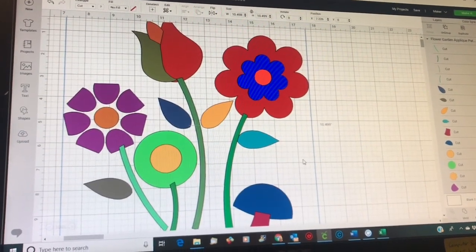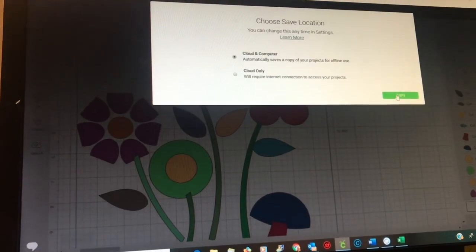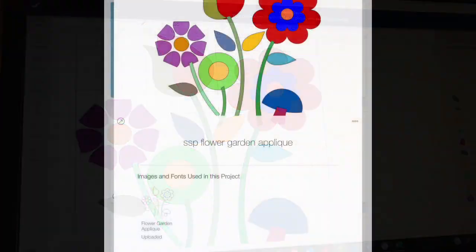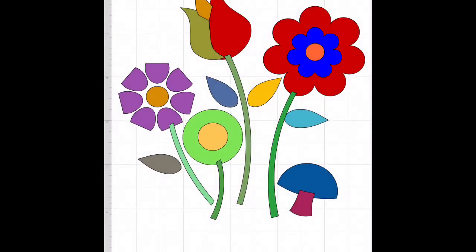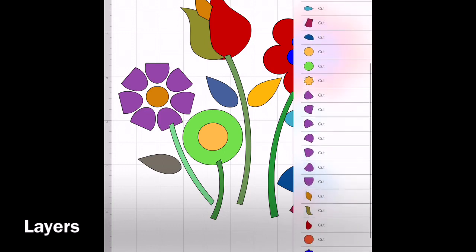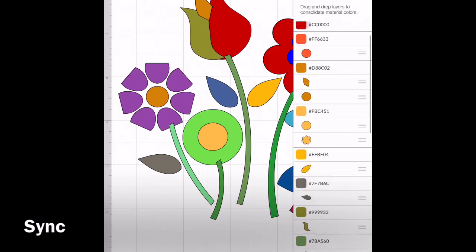Now there is a little bit of a difference between your PC and your iOS device. So I've inserted this from my PC and you can see it comes with all the colors and I saved it. Now here I'm opening the project on my iOS device - this is on my iPad in Design Space in the app. When I bring it in from that saved project, all the colors are there and you can see I'm just in the layers panel right now.